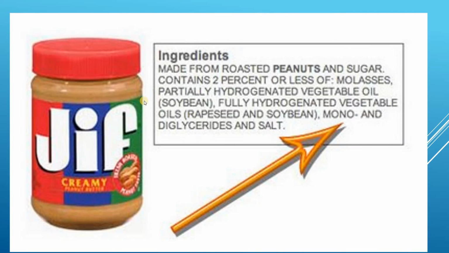So if you look at the ingredients of something like peanut butter, you'll notice this is made from peanuts and other things. Right here at the arrow we have, let's see where it is, hydrogenated vegetable oil. Okay, so there it is. So notice peanut butter is taking peanut oil, hydrogenating it chemically to form this.